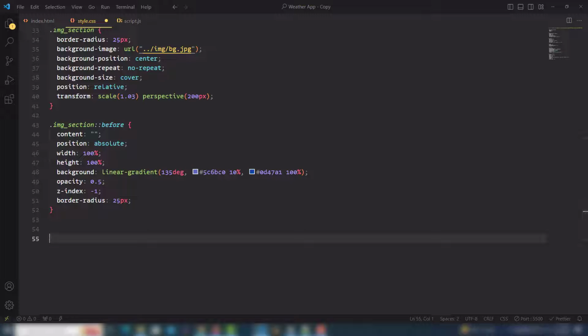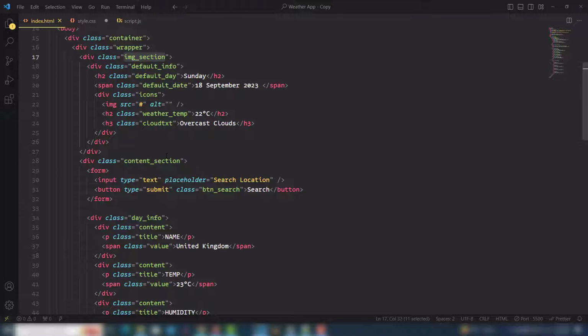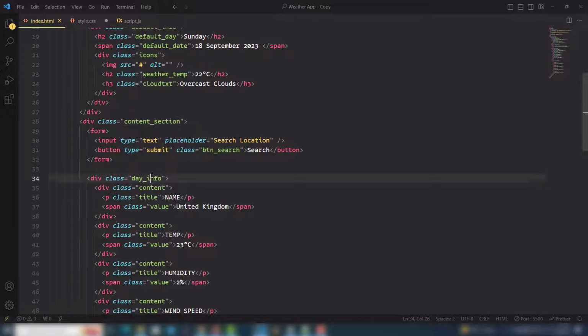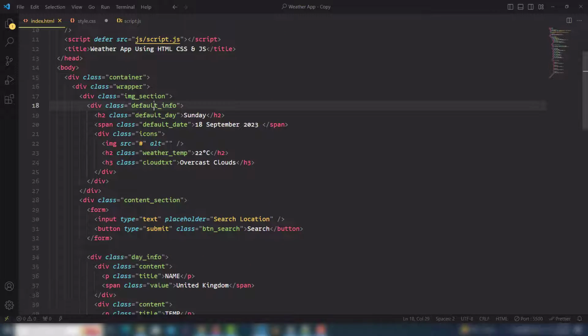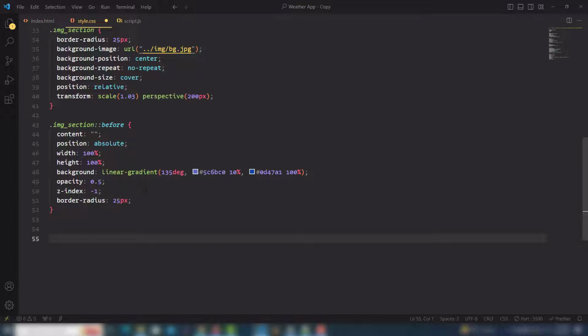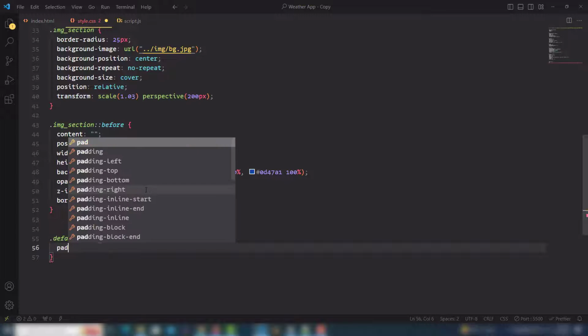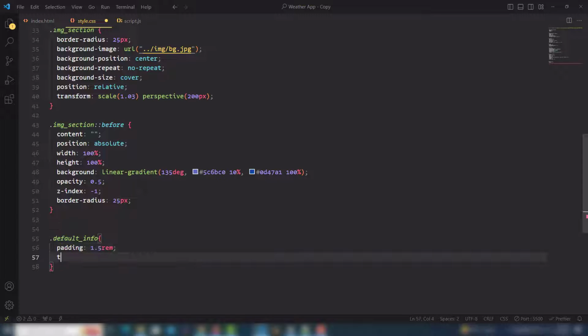Right, so let's move on to the next section. In the next one I need to select the default info, so I need to check that content section, the info. I think here is the default info. I need to go on top. Yeah, here is the default info, so I need to select that. Use default info, and I'm going to use padding all sides 1.5rem to make a space, and I'll use text-align center, so everything will appear in the center of the left side.